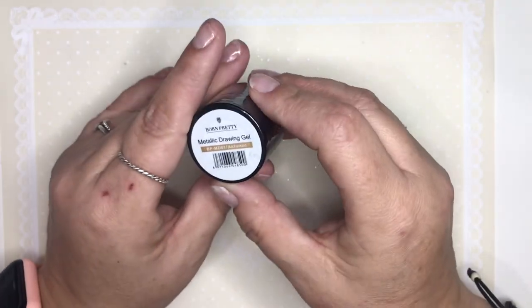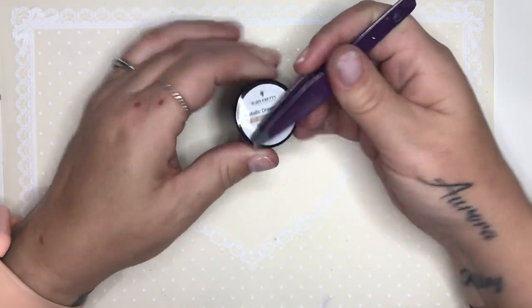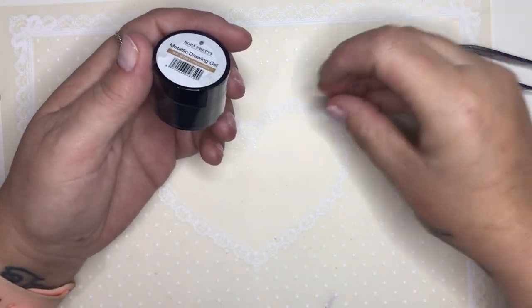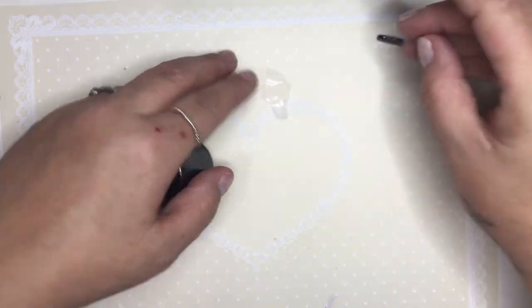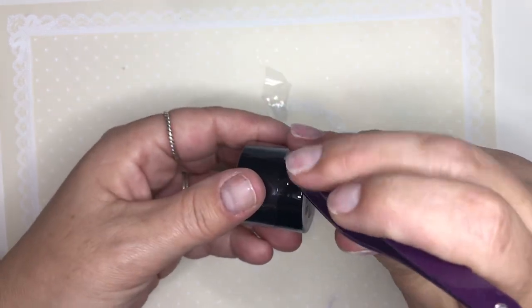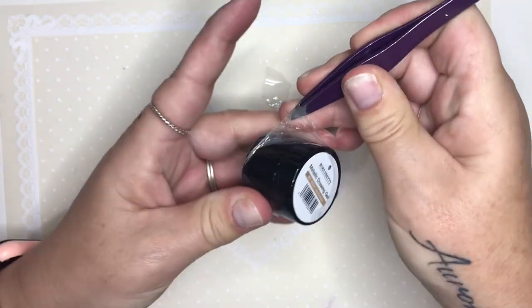And I got metallic drawing gel. This is gold. I didn't get the Madame Glam gold one because it was glittery and I wanted just the metallic one, but they didn't have it. I messaged them to ask, because I know they used to do the gold chrome and the silver chrome, and I got the silver chrome, but they don't have the gold chrome. So I ordered, this isn't chrome, but I ordered the gold metallic gel from Born Pretty.